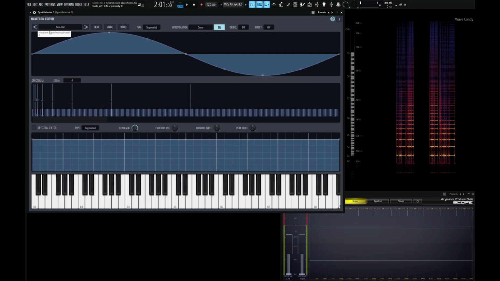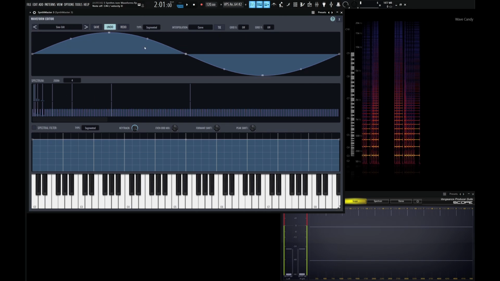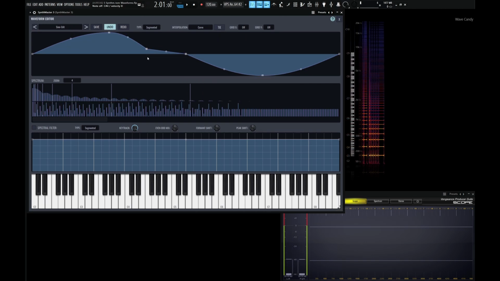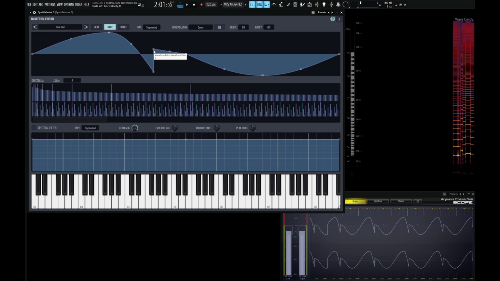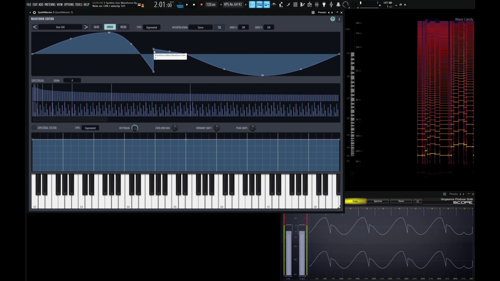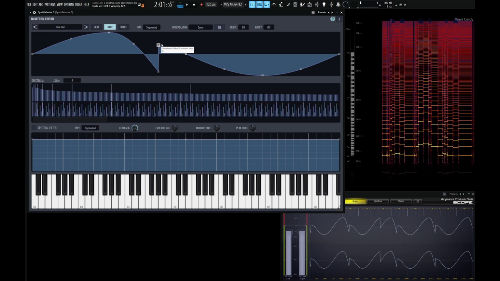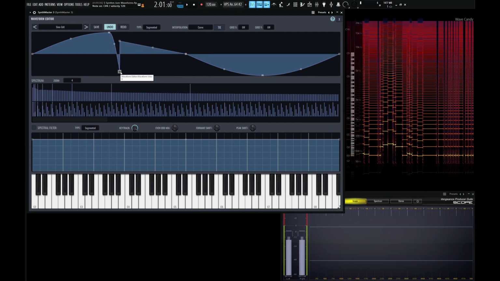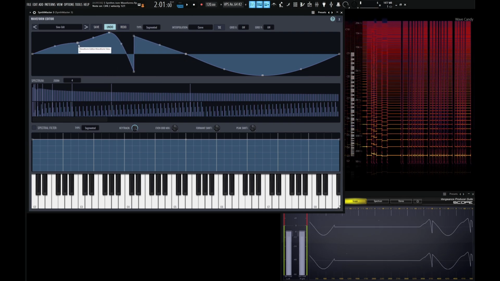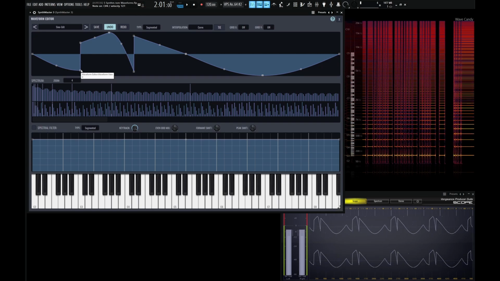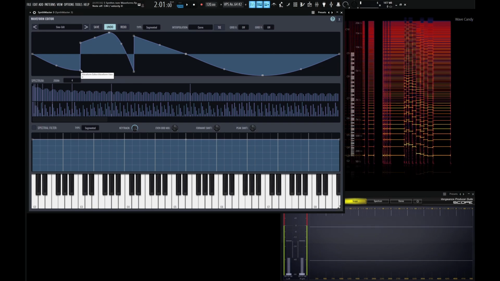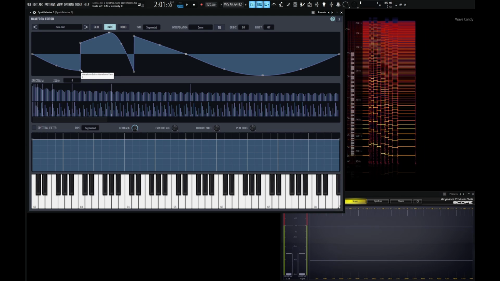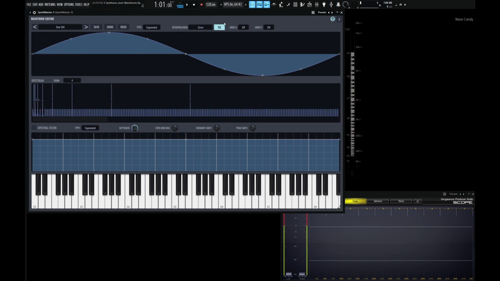Now let's restore the sine wave one more time, and let's turn this off, and let's make another point right up here, kind of in the same area. Now, once we start moving this, we're going to see that we're going to get this vertical line here, which actually gives a really interesting sound to our sine wave. Yeah, so just turning that one off, you can get some really bright and kind of cutting through the mix type of waveforms. So next up, we have grid X and grid Y.